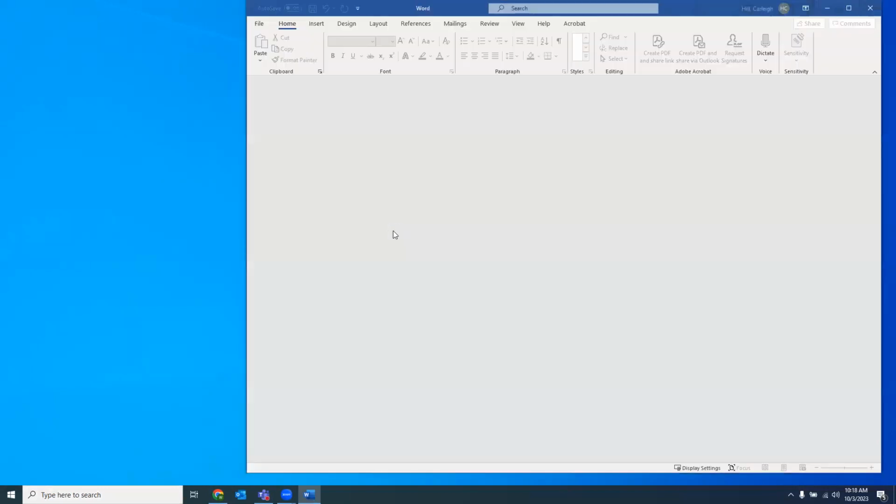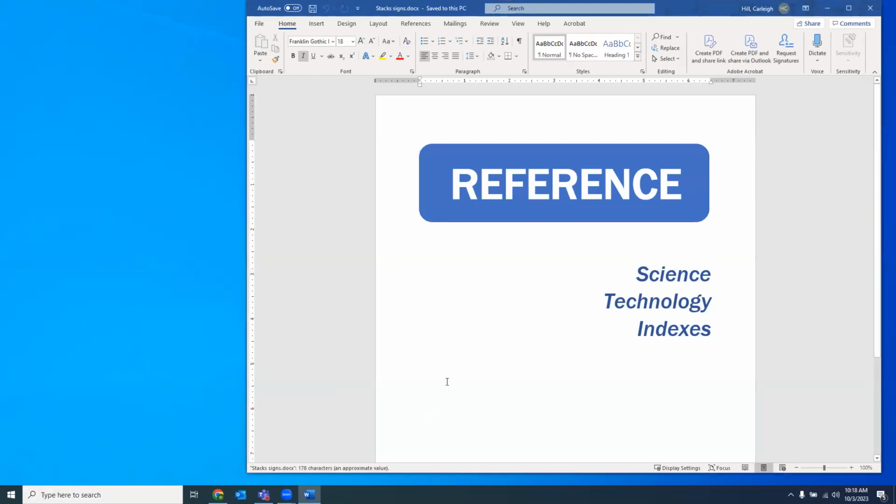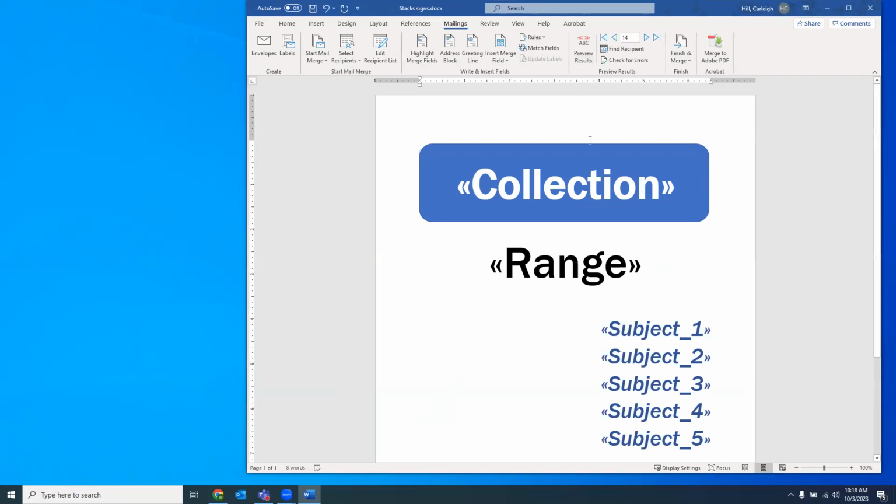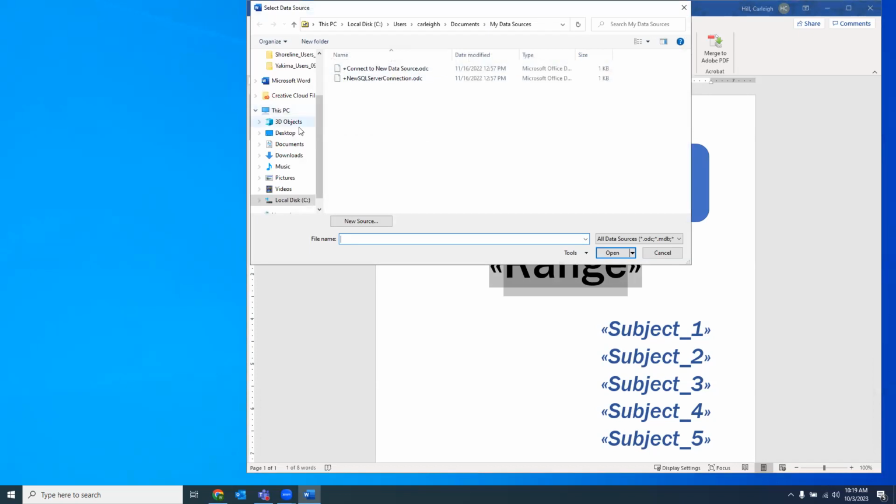Okay, we got stack signs. Yes, please select that. And then we can, thank you, Linda. We can select recipients, choose from an existing list.